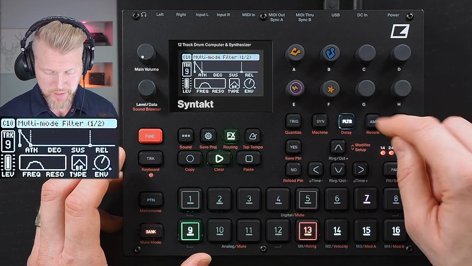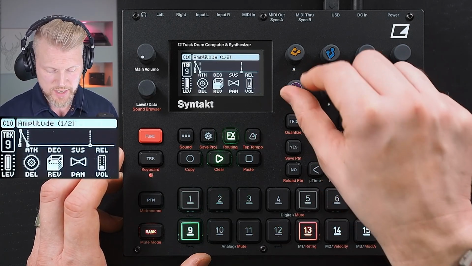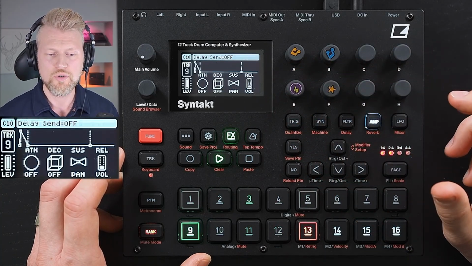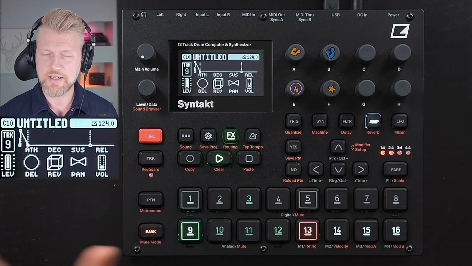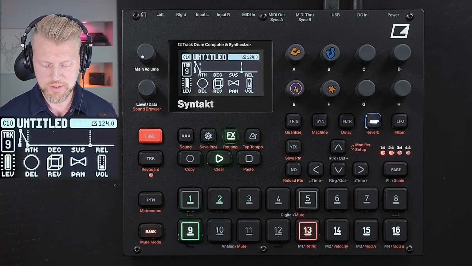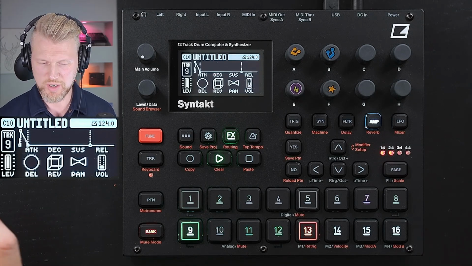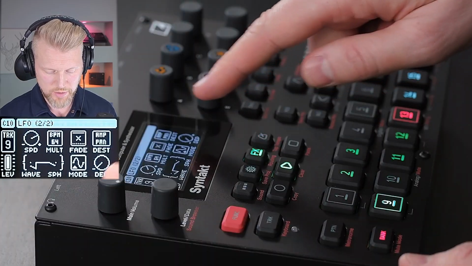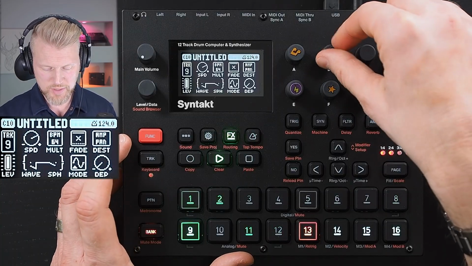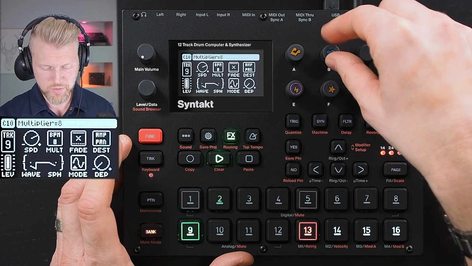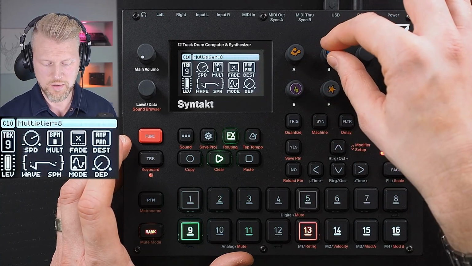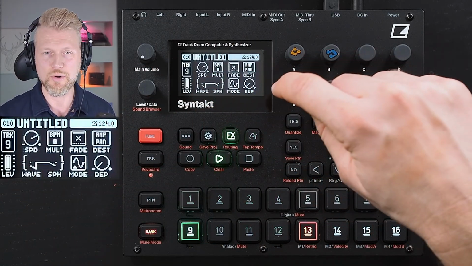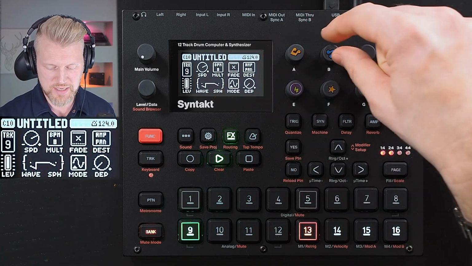It has a bandpass filter. But what's interesting about this thing is if I make this dry, I remove the delay and reverb, you can hear that it still moves in the stereo field. So if you listen carefully, it starts on the left side and then it ends somewhere in the middle. And that's because I have this second LFO that is altering the panning. If I slow this down, you can hear it much more clearly. So it starts on this side, and then there's this sudden jump back to the right side, or the center. It moves its way into the center eventually.